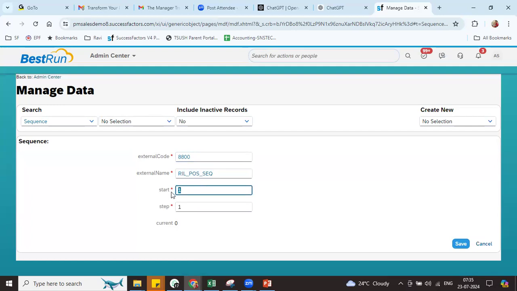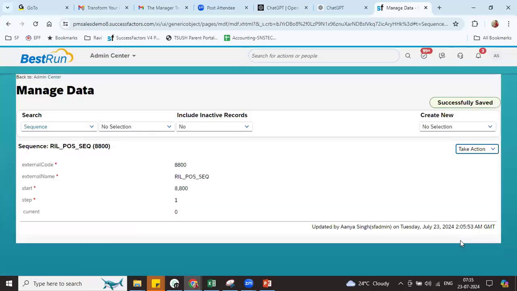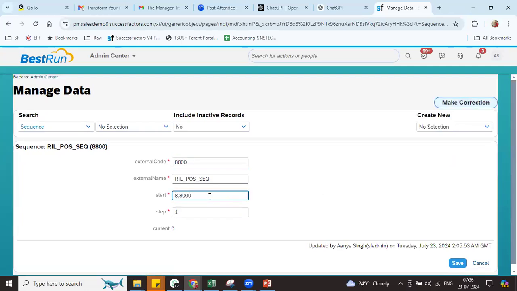You can give your own starting number. Let's say I want my position to start from 8800. And the step increase should be one number. That means the next number should be 8801, 02, 03, and so on, one number increase.